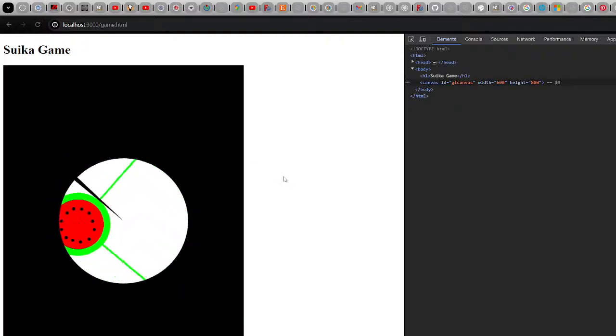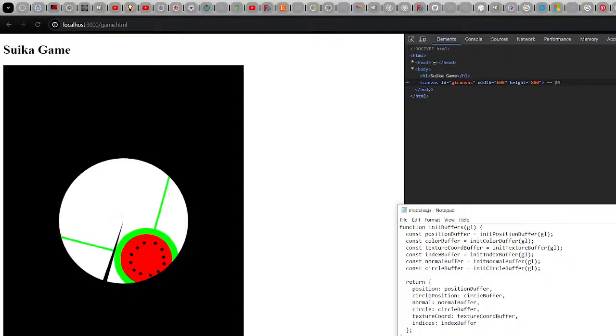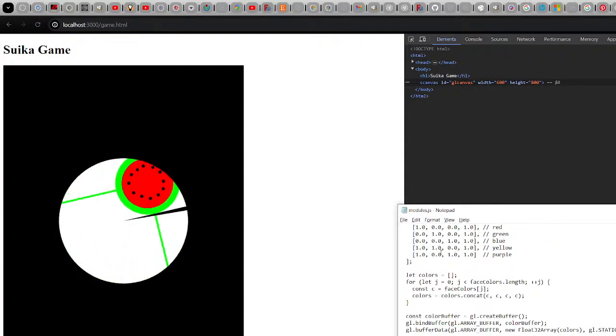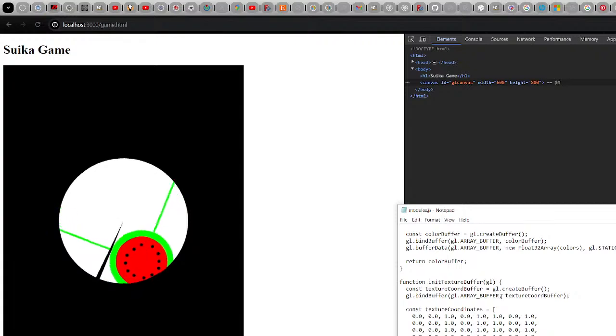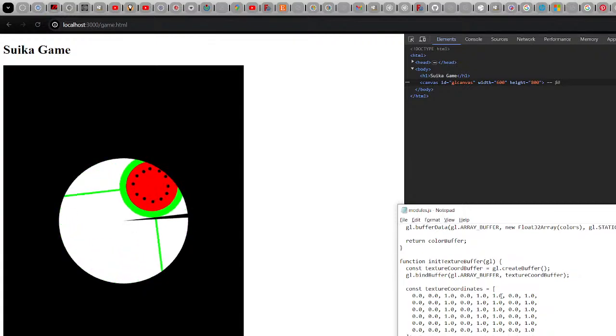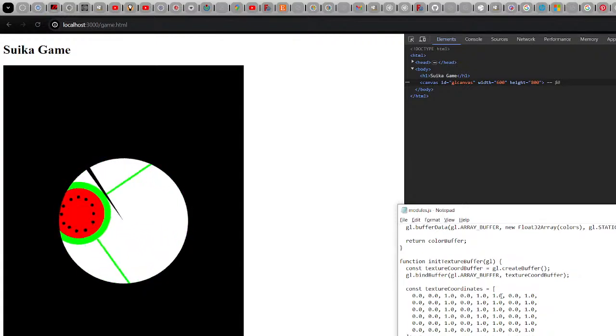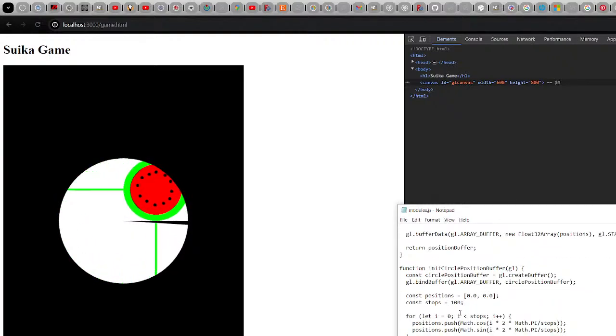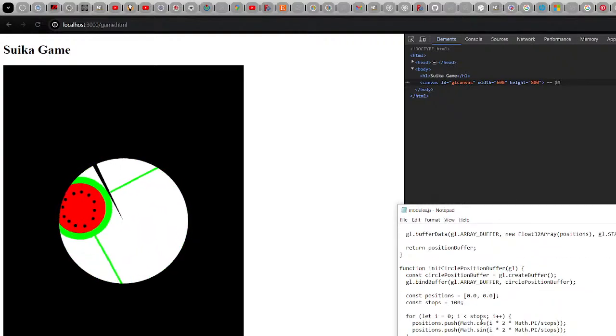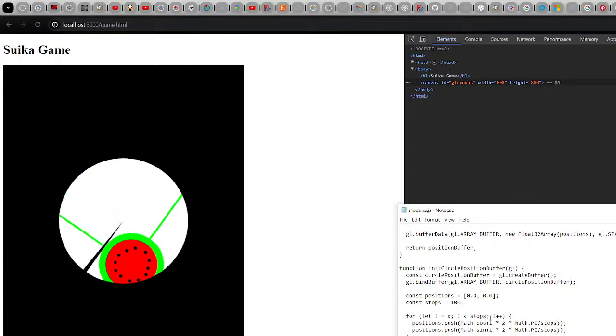Yep, circle position buffer is circle buffer. Missing a slice. Less than stops.